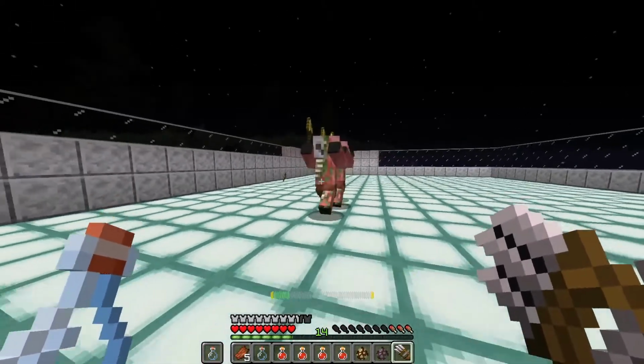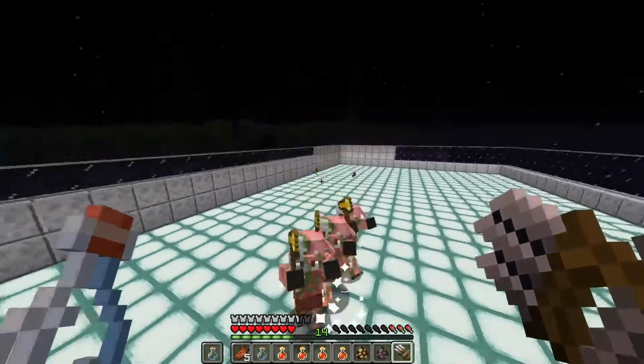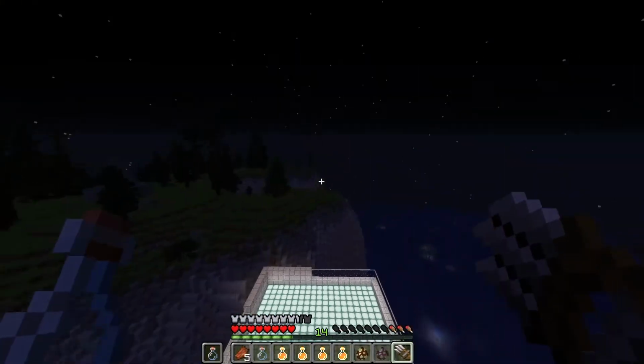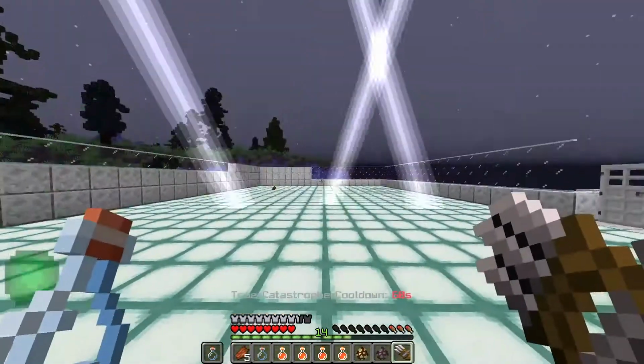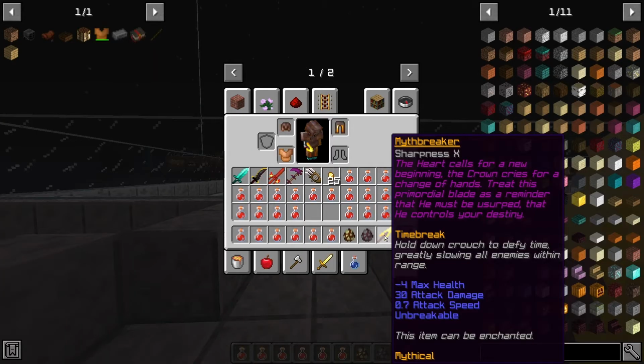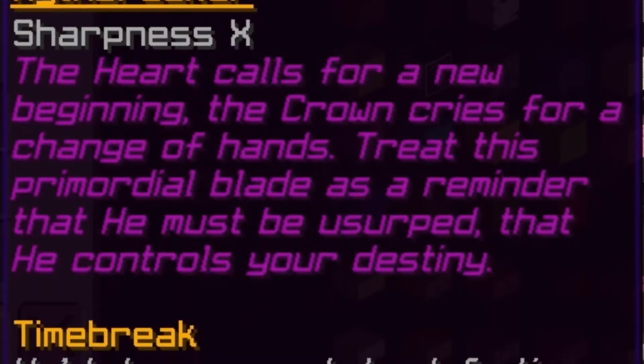And you can see it just takes a little bit of time to charge, and then you fly up and kaboom. Just kind of decimate everything around you. Really rewarding, really fun. Now moving on to the last one, Mythbreaker. It has sharpness 10, which is 5.5 damage.